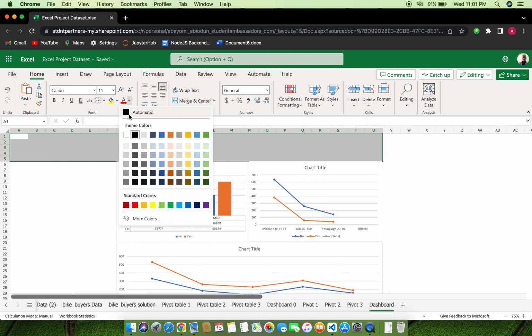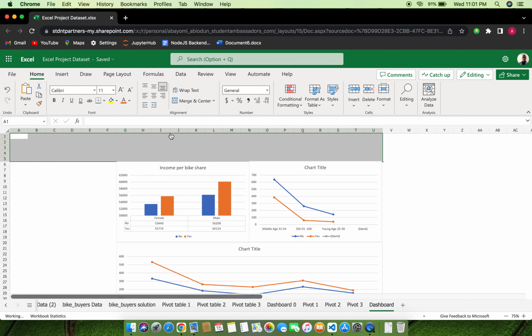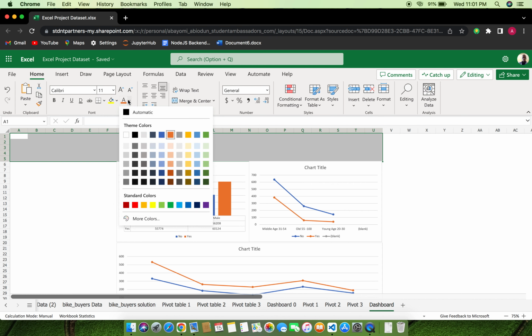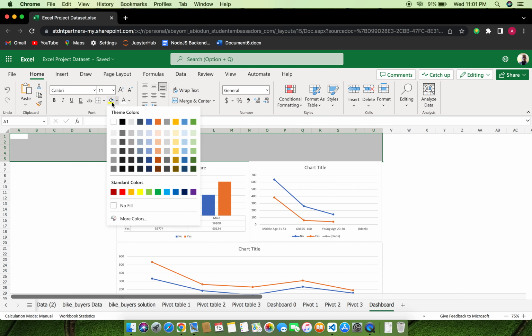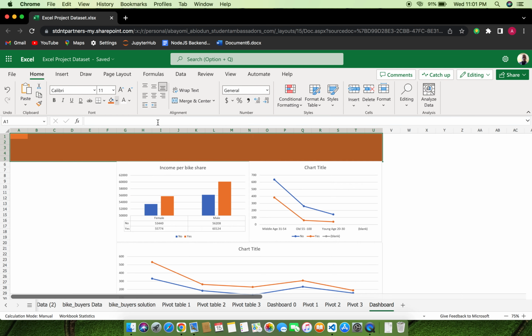So I can put maybe, let me use this. No, I think it's from here. Okay, perfect. So now I've added a color on the top here, so you can easily write the title of what you are building a dashboard on. You can actually pick another color, but I picked this just because it's part of what I used there.